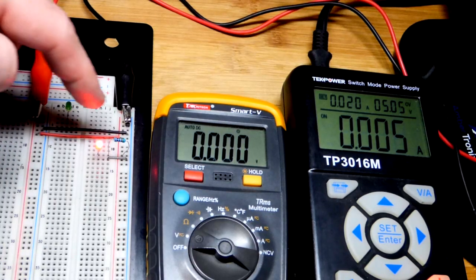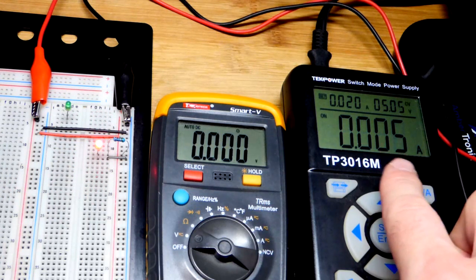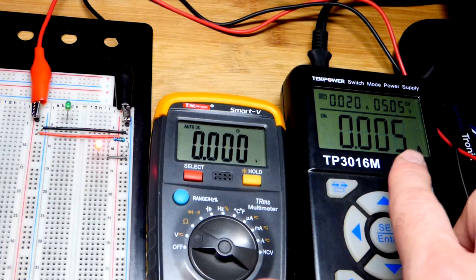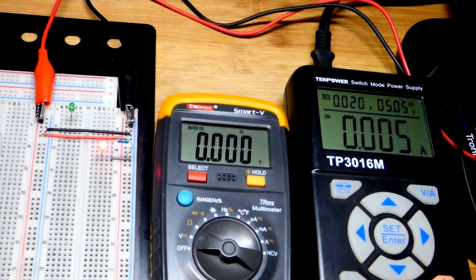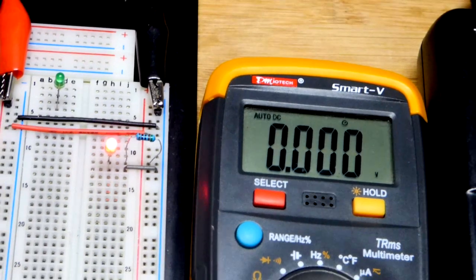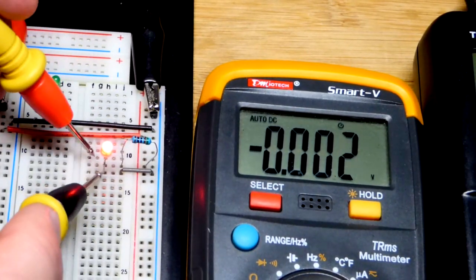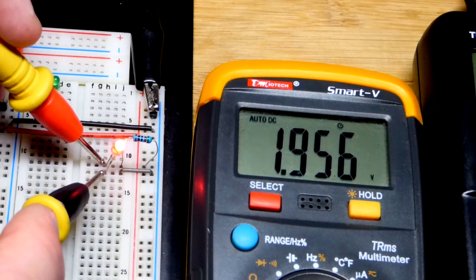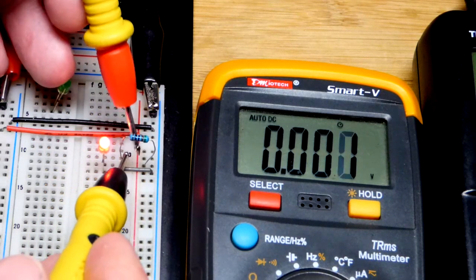So for the last resistor, we got 510 ohms, which in this circuit gets us probably really close to 6 milliamps of current. So that will be a little bit off if it's just a spec below. But in any case, you can see the LED is quite a bit brighter right there. And we can also measure. We're going to see that it has a little bit more voltage built up across it, but not a lot. So it holds relatively stable, but it does go up a bit.